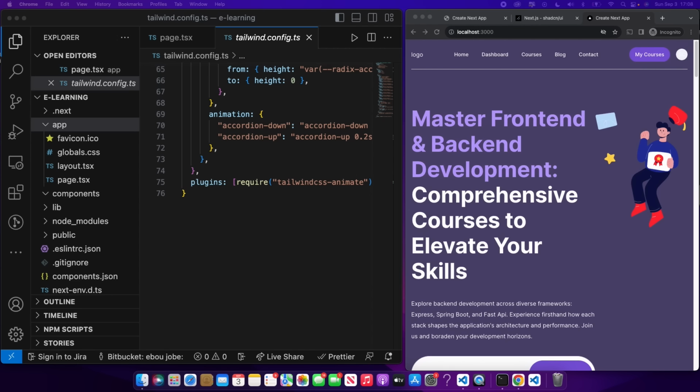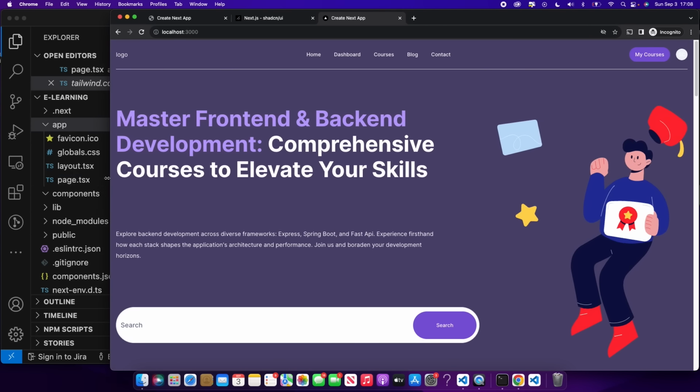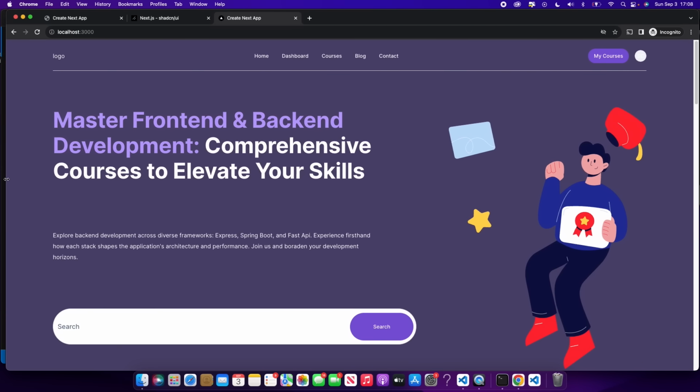For the navbar, one of the things that we'll be working through, as you can see, I'm going to show you a demo before, so I'm just going to extend this. See how the application doesn't go past this size, no matter what the screen size is. This is how I prefer to build my website. Usually I want it to be, no matter how big the screen size is, centered in the middle, so that those with bigger screen size monitors, the website is still centered somewhere in the middle, so that it doesn't go past that.